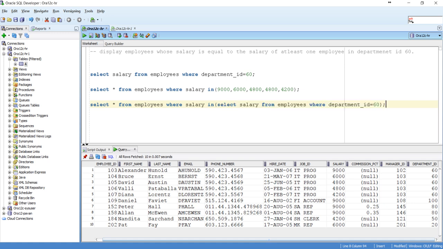Suppose I want to match with all the salaries. We can use all or any. So let me give you one more example, then you will understand. This is a subquery actually. I combined these two queries into one query. I'll give you one more example.